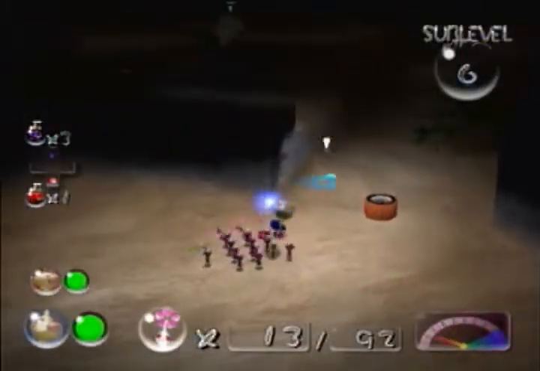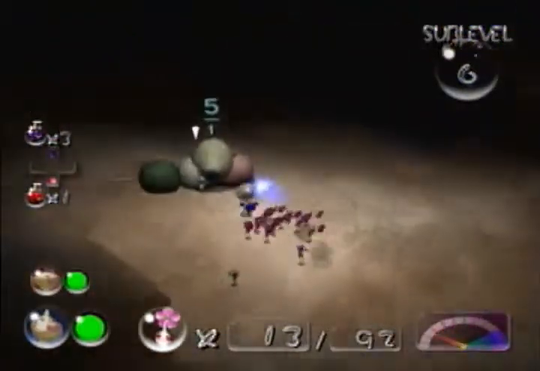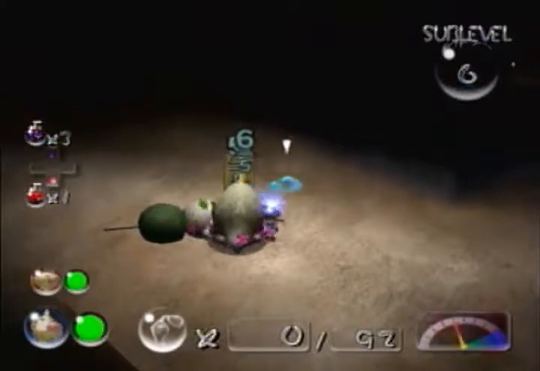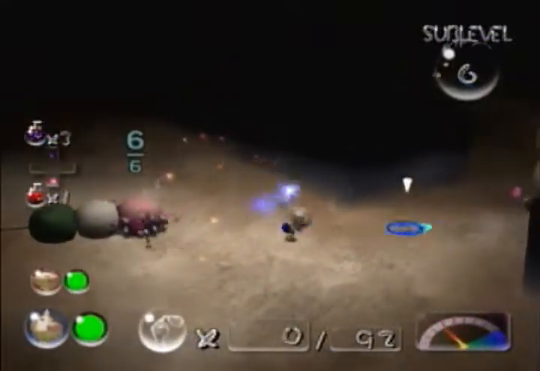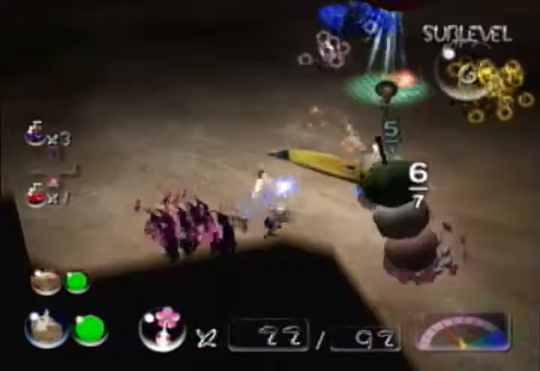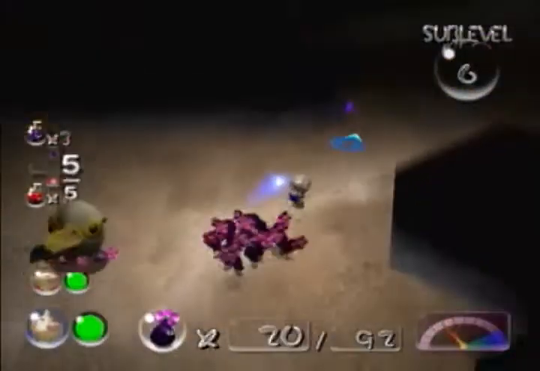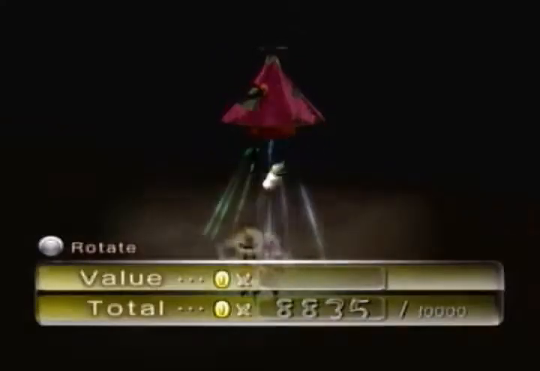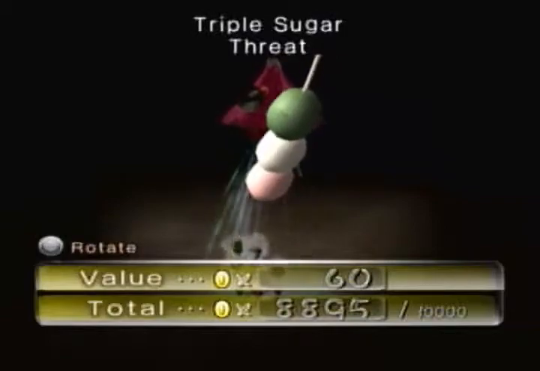Oh, and I guess I can just use my other Pikmin to bring back the treasure. There we go. No, get back here. Sweet! Alright. No, no, no, no. One, two. And one more. There. Cool. Alright, so... we have, worth 60 Pokos, the triple sugar threat.